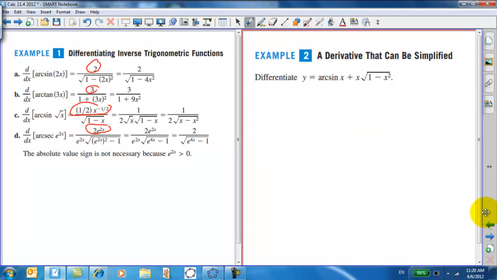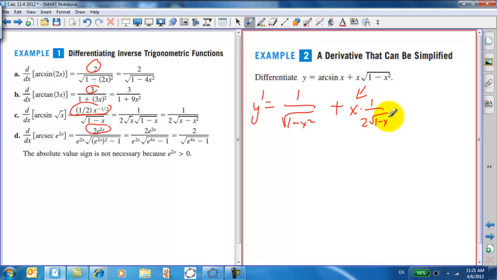So let's differentiate the arc sine of x plus x times the square root of 1 minus x squared. So the derivative, we just showed the derivative of the arc sine is 1 over the square root of 1 minus x squared, plus, now we have to use the product rule on this. That'll be x times the derivative of this thing. Well, it's a square root. Remember how that's 1 over twice that same square root? But then we also have to multiply by the derivative of the inner function, which is negative 2x. Now the other part of the product rule is just take the derivative of the x, which is 1, and leave the square root of 1 minus x squared alone.